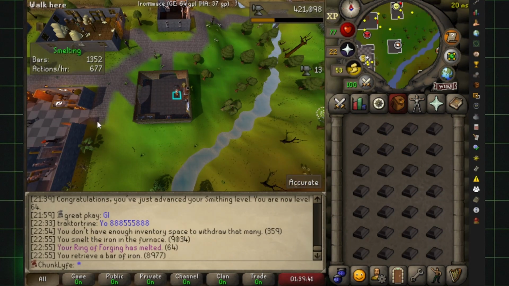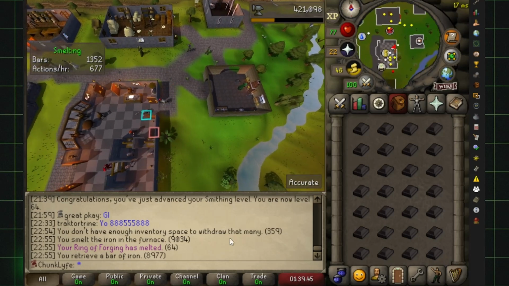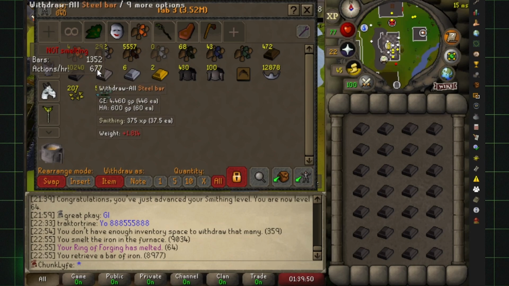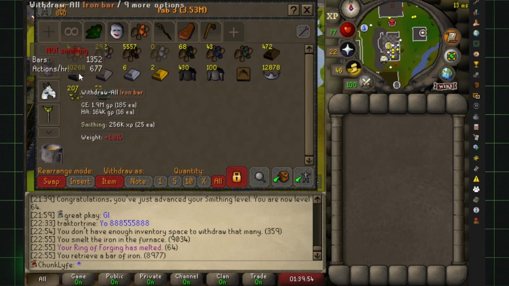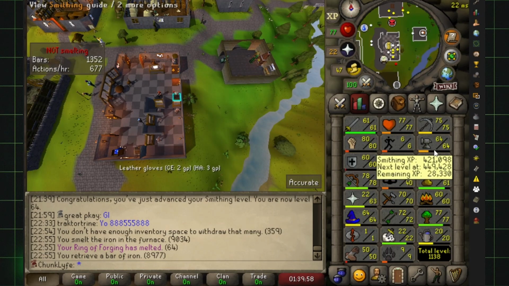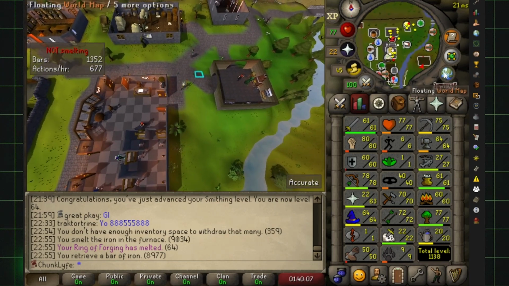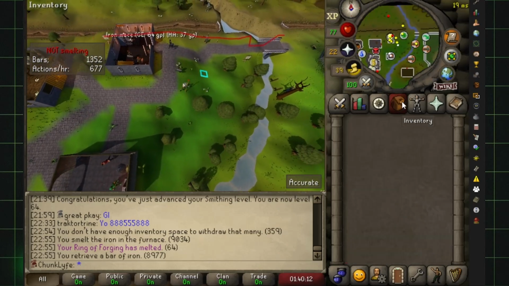And there is the final bar made. I have smelted 9,000 iron bars today at about, well, it says 677 an hour, so there you go. And that gives us 10,268 to go and turn into plate bodies, which will give us 256 KXP. We've got 64 so far, so we'll end up on about, what, 680k, which is probably level 69. Oh, so yeah, I'm going to run over just to Varrock East and, no, Varrock West, and turn all of those into plate bodies.